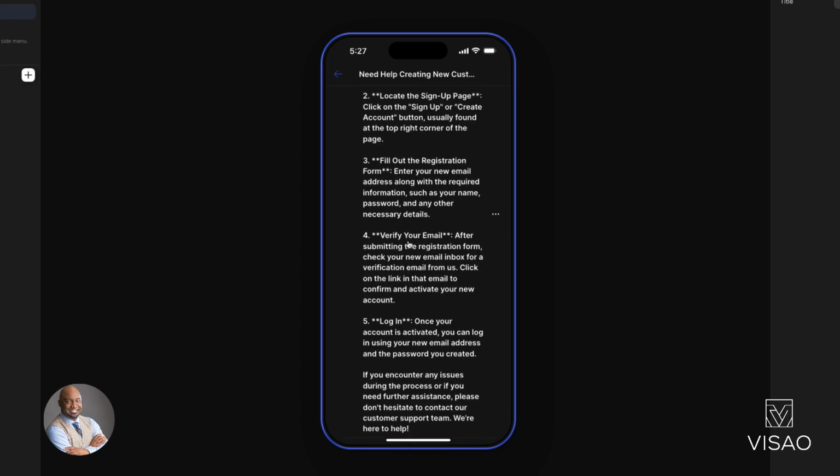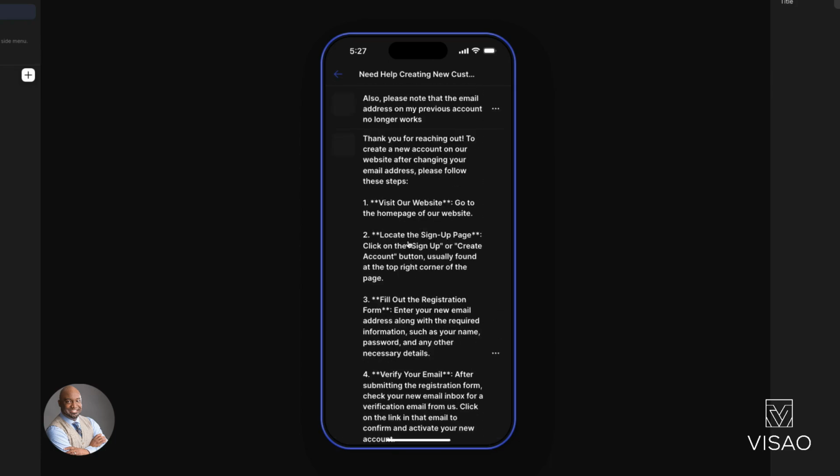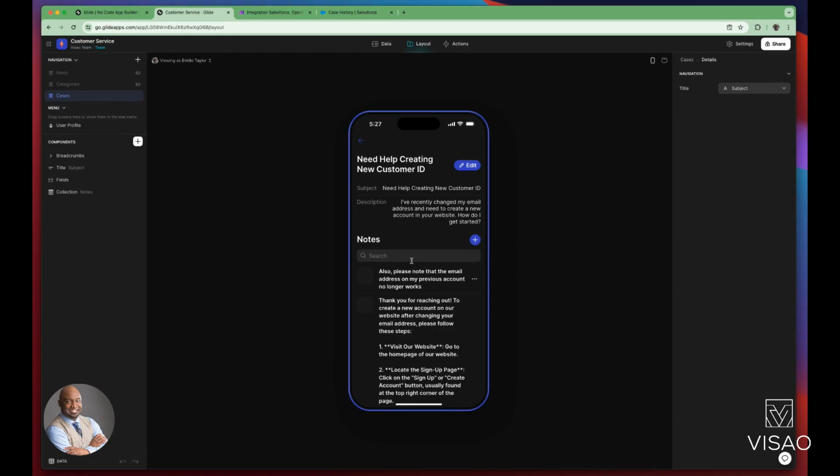So think of this as one way that you can expand upon the customer self-service value to your customers, immediately responding if you have a knowledge base, a website, or anything that you can tag into OpenAI or ChatGPT to do that immediate response back to your customers. So think of it as we can have a number of our cases immediately be responded back to our customers with a fairly straightforward response.